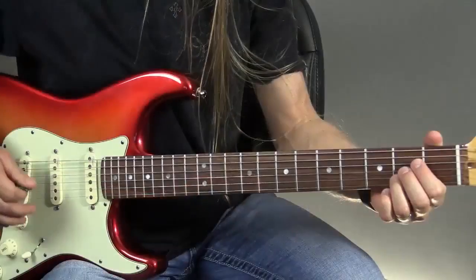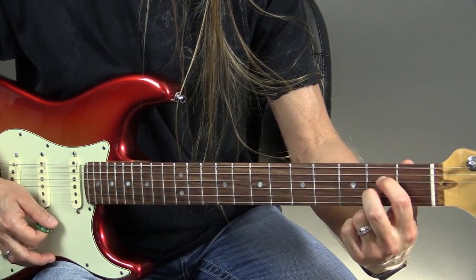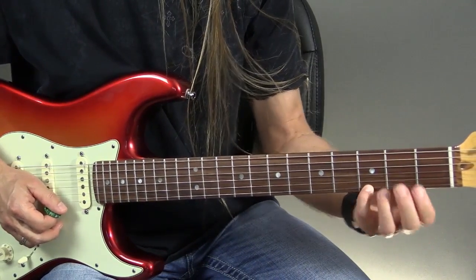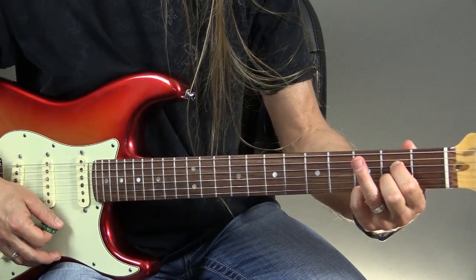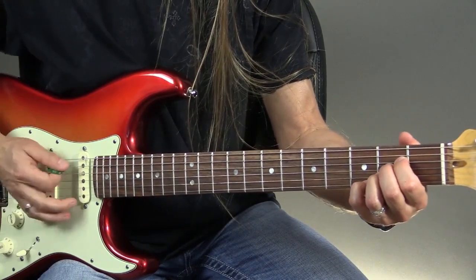You're going to start hearing a little bit of difference in the sound of the chord. So what we're going to do is take this A chord here — if you remember earlier on, we did A7, which you can do by just removing the middle note of an A chord. Or you can add your pinky on the 1st string 3rd fret, which sounds really nice. Or you can do both at the same time. Whatever's comfortable for you, there's no right or wrong — it's just trying to figure out how to add that 7th in there.